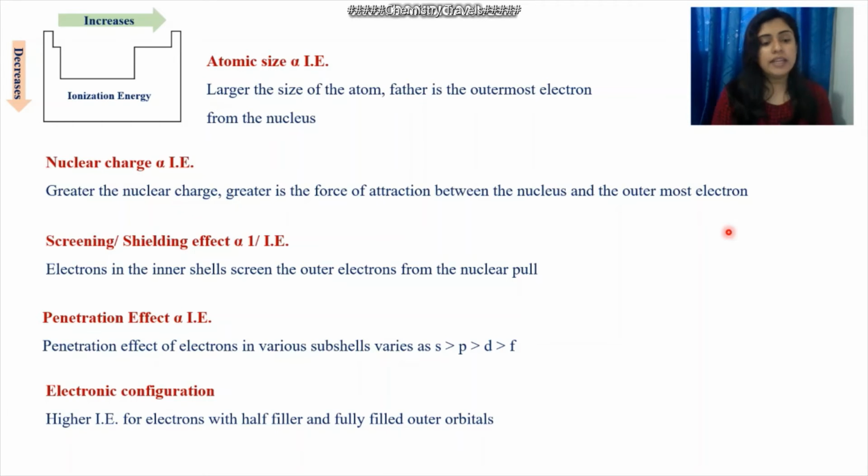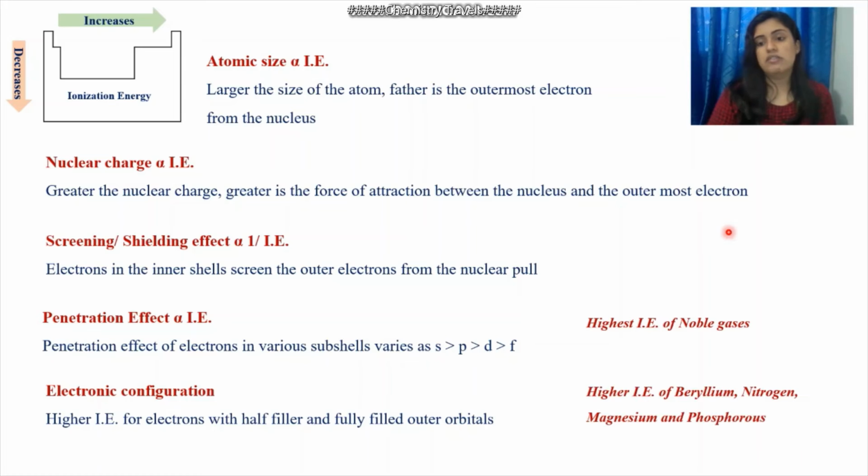Okay. And finally, the electronic configuration. If you look into the configuration of all the elements, you will see that certain elements have half-filled or fully filled orbitals. And that is a reason for a greater ionization energy for those elements. Half-filled and fully filled orbitals are stable, so you will need a very high energy to remove an electron because you're going to make them unstable. Like in the case of the noble gases, they have a stable electronic configuration. Their outer orbitals or octet is formed, 8 electrons in their outer shell, and it will be very difficult to remove an electron from the noble gases. That's why they are inert.